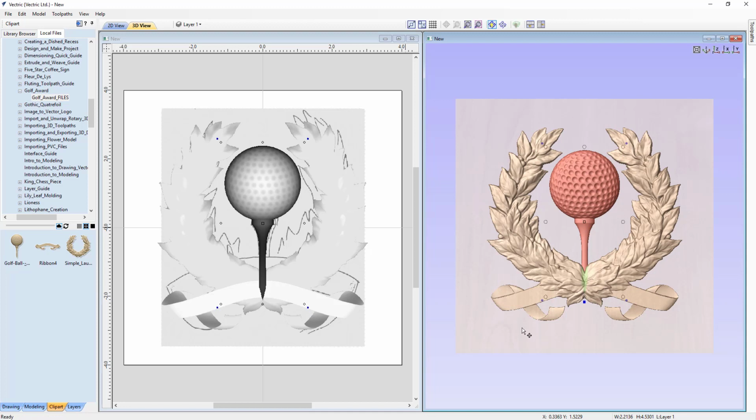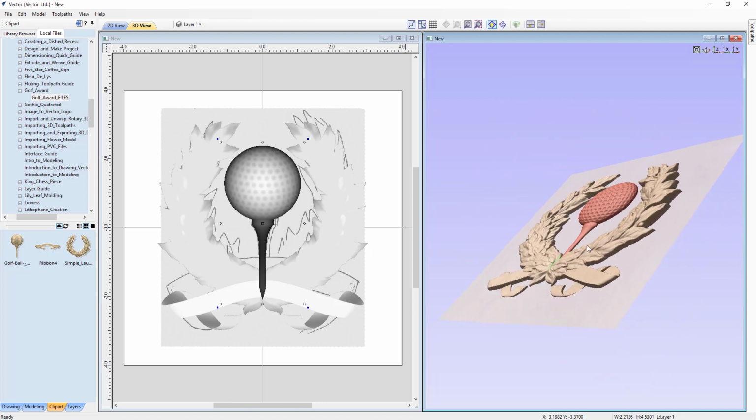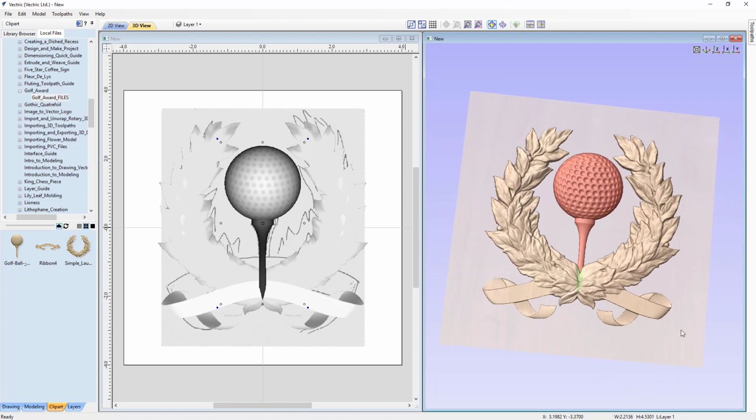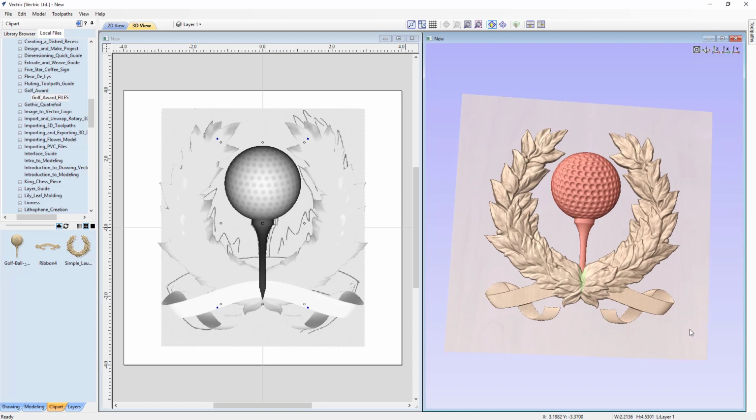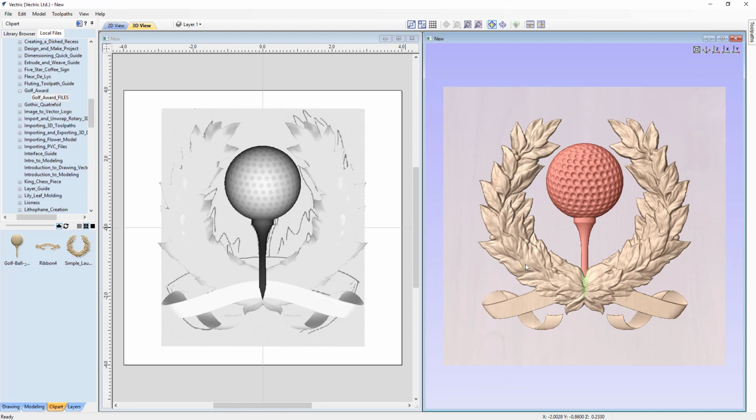The second thing we need to tackle is going to be our ribbon, which is definitely merging into our laurels, and it should actually be proud of our laurels. Now, this is where you can think about one major thing: the object is to put this into a dish shape so we can machine it into something that we already have, a piece of stock wood that we might have kicking around, or an award plaque, or even a cupboard door or something. And what I always look for is to make sure I get a good balance of all the high points. They should be all the same height if that's possible. So let's take a quick look and see how tall our laurel is.